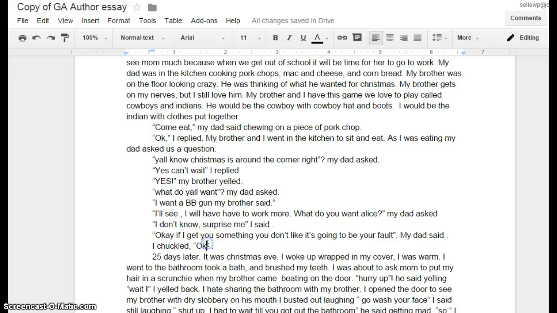And there's the period before the quotation mark. Alright, you see how that works? Quotation mark, sentence, punctuation, quotation mark. And we'll probably use a couple more examples so that we understand this as we continue with learning how to use dialogue in our writing. Alright, I hope this has been helpful.